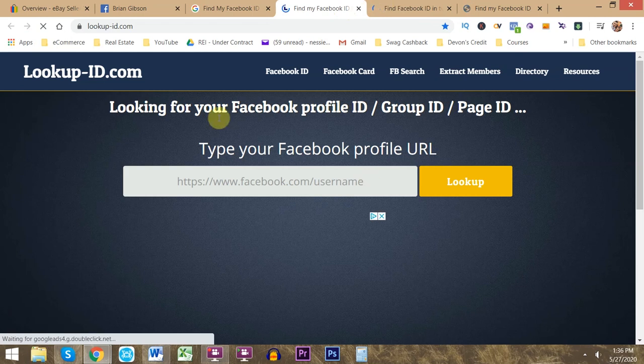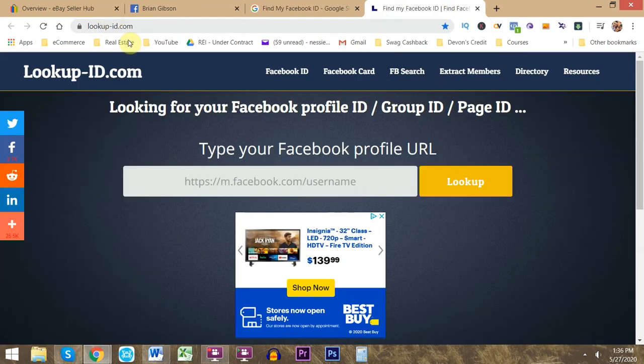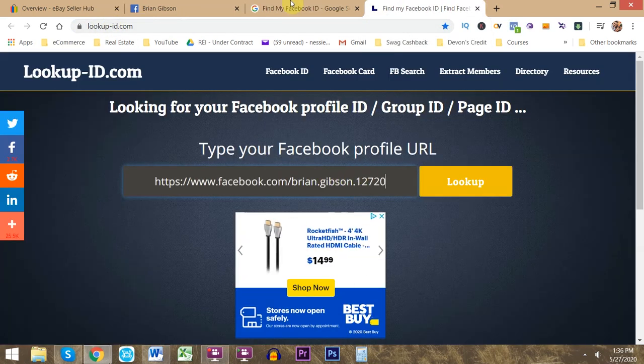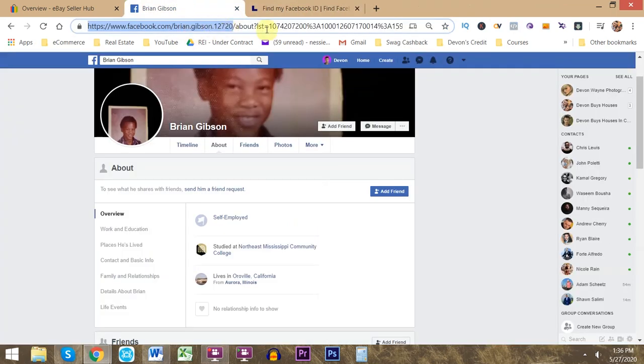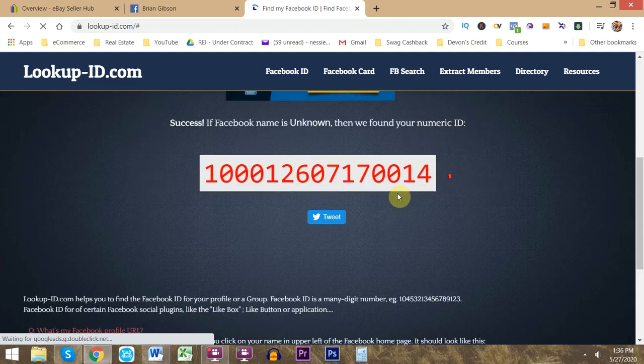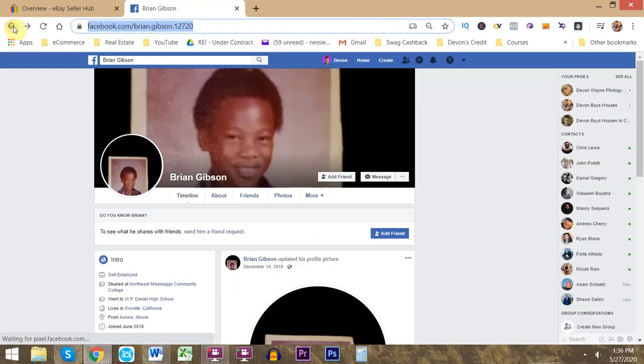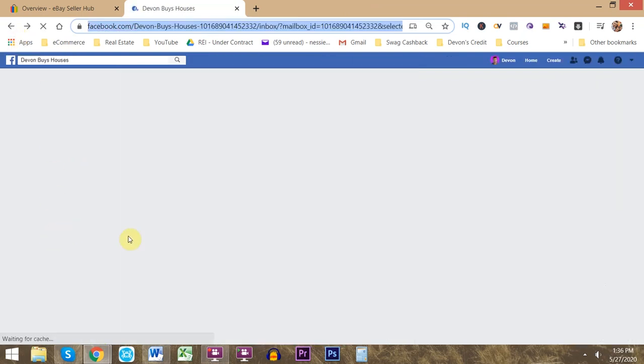The website that you want looks like this, lookup ID, so lookup-id.com. You don't want this one, you don't want that one, you want lookup-id.com. Paste in their Facebook URL, not with all that cookie. You just want facebook.com/username. And you look that up. And then with this number, now you could actually look up their phone number, their email, and everything. And you could follow up with them in the future if you wanted to do something like that. It does still technically work because they don't know what information Facebook is giving you.